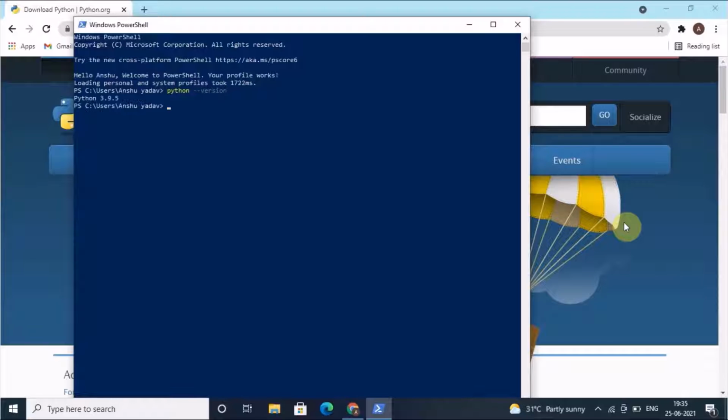It will print the version of your Python. You can see it has printed 3.9.5. It means that the Python is successfully installed. So just close it.